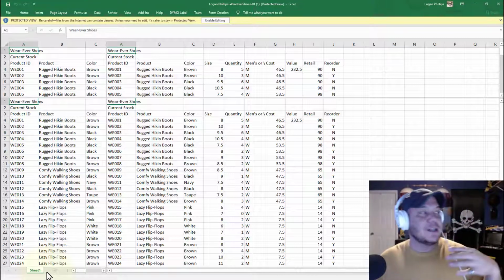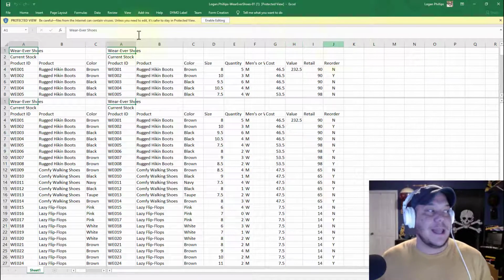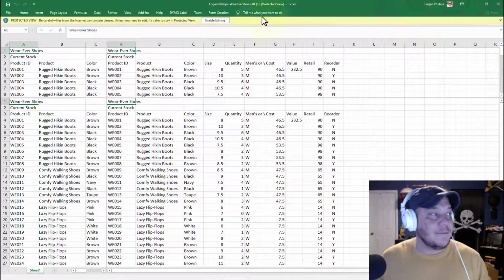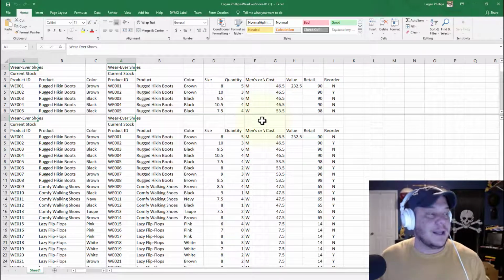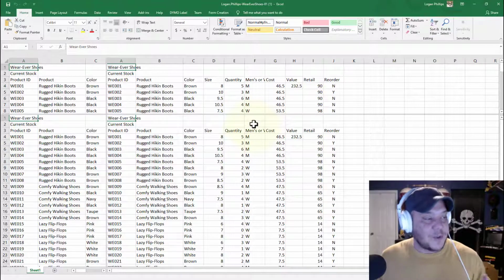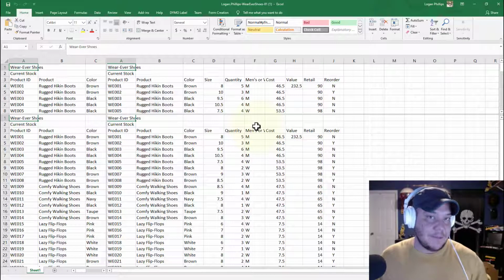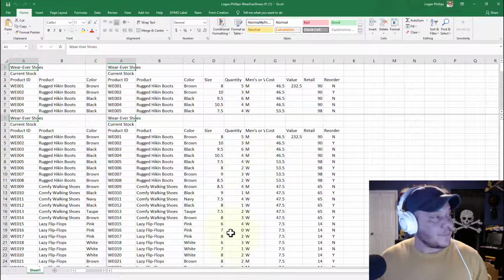Now we see a couple of things right off the bat once we open up this document. The first is a big yellow Enable Editing button. We're going to go ahead and click on that so that Excel knows that I trust where this document came from. I'm going to allow edits to be made and saved. If you don't click the Enable Editing button and you try to edit this, it may take the edits, it may not, but when you go to save it, it will not save any changes you made. And so when you go to upload it, you'll get a 0.